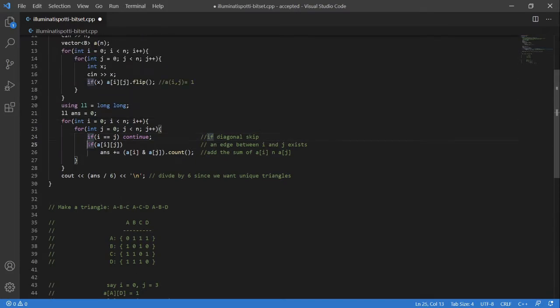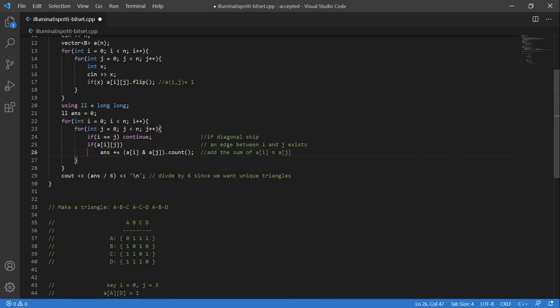All right, so if i, j is equal to 1, all we have to do is go into this statement. This means that if an edge between i and j exists, then let's go in. For each of these that contains a 1, we're going to go into them, and this if statement is going to be triggered. This is where things get a little complicated, but we can basically just take advantage of bit sets over here.